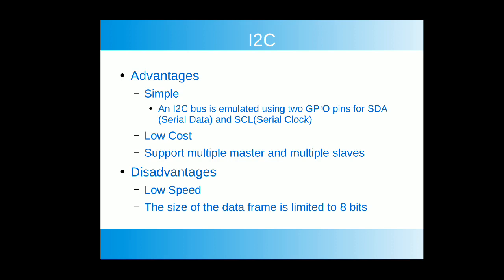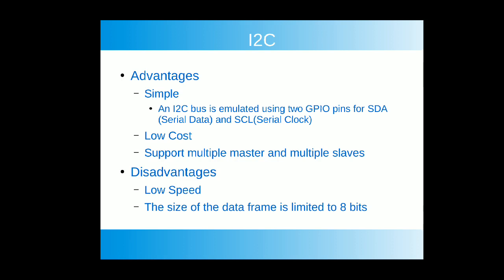The selection between different slaves can be achieved using the address which is carried through the serial data line. By changing the address on the serial data line, we can select the various slave devices. But in the case of SPI, we need one dedicated slave select line for selecting each slave.